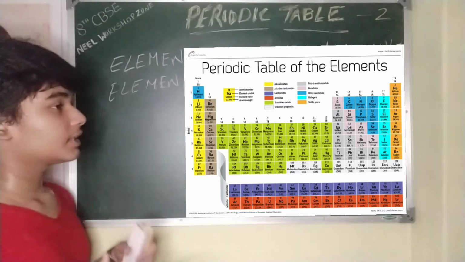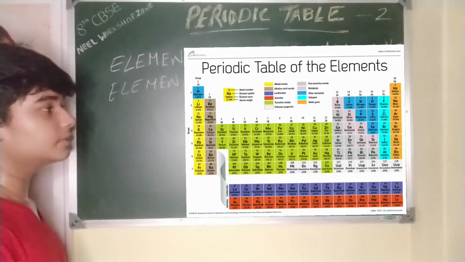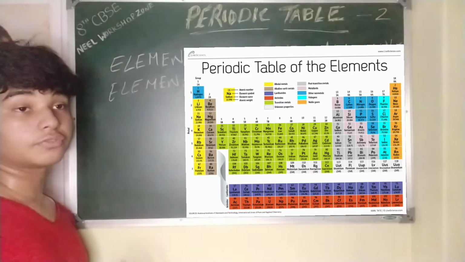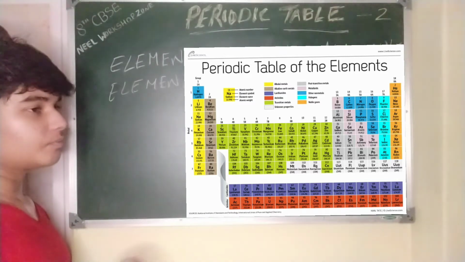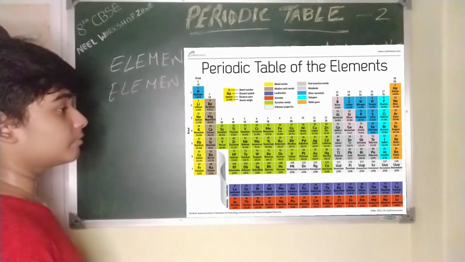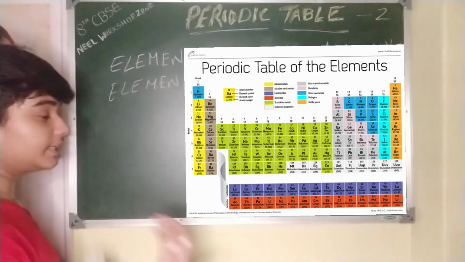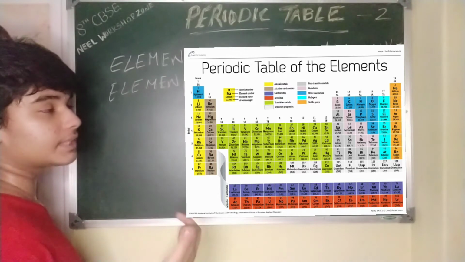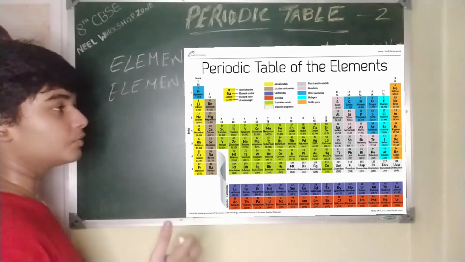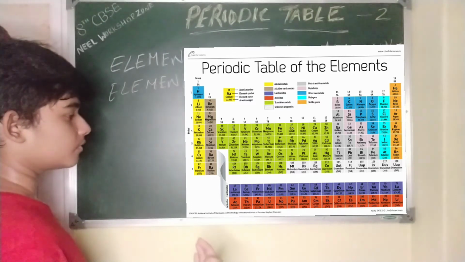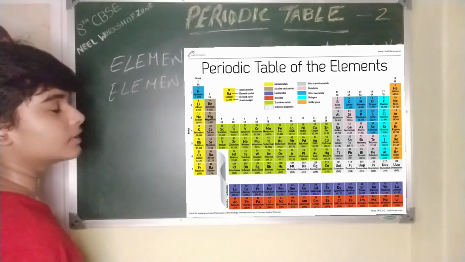So now let's talk about transition metals. Transition metals, which you can see here, are green in color. They are good conductors of heat and electricity. They are malleable and ductile. They are somewhat softer compared to other metals. They can be bent into any shape. They have high density, such as mercury, which is liquid at normal temperature. They are overall used in a lot of things. So, for example, you have iron, copper, nickel, etc.